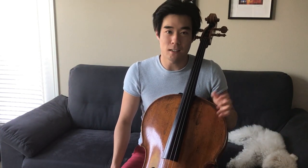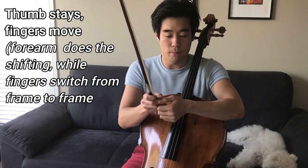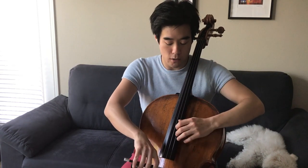One last thing for this video, we'll get to the other spots in the next one. You have to make sure while you're shifting or finger replacing that your thumb doesn't move around. Your thumb is the foundation of the frame and is attached to your wrist. You can think of it as a block.